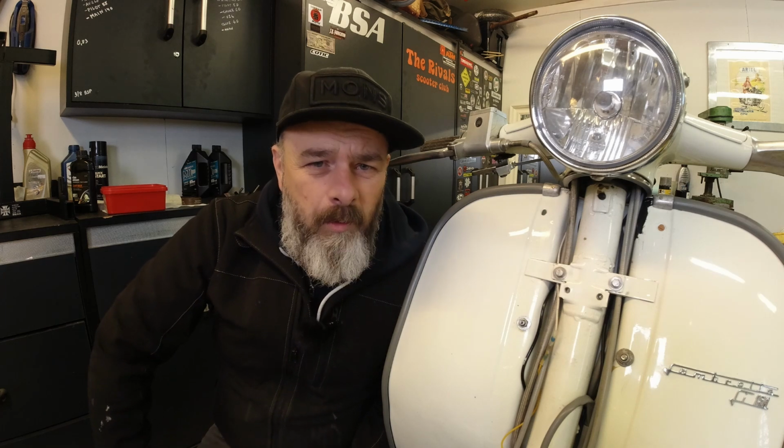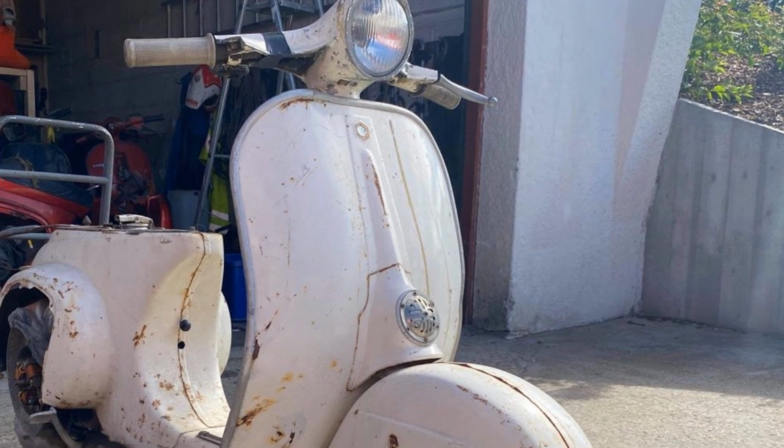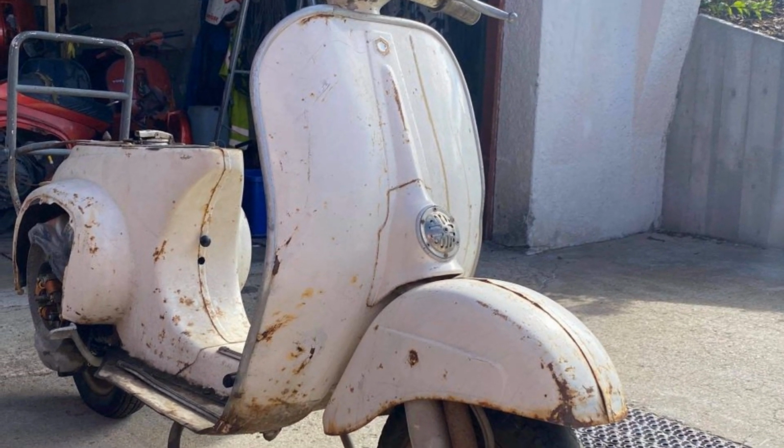And yeah, so that's Vespamania. What we've decided to do there with Vespamania is this beautiful white 50S, 1974 50S, that I'll throw the picture up here, you can see it. This is in original patina. And not quite sure if it's running or not, but what we've done, we have bought a full overhauling kit for that. Engine seals, yeah, everything we need really to get that back on the road. New inner tubes and tyres and stuff like that.